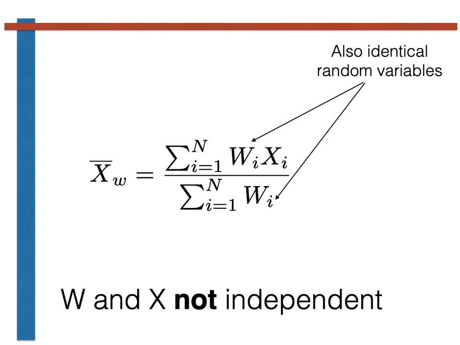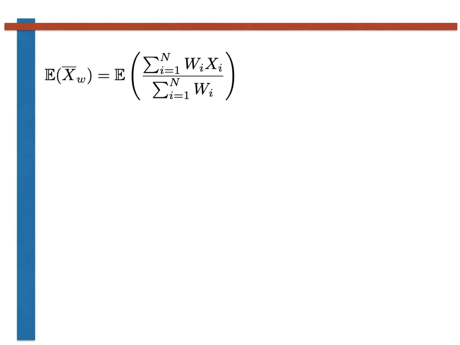The weighted mean that is computed using the formula on this slide is computed by adding together random variables, so it is also a random variable. The aim of this video is thus to determine the expectation and variance for the weighted mean. To solve this problem, it is useful to solve a broader class of problems. Rather than trying to work out the expectation of the weighted mean, we will try to derive an expression for the expectation of any function of some random variables, as shown here.